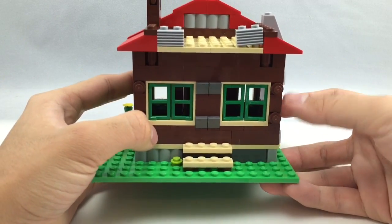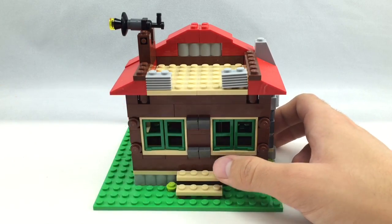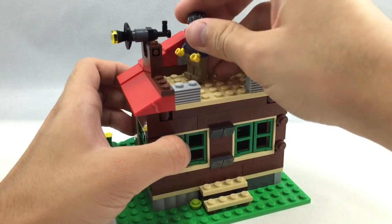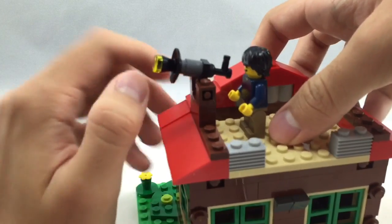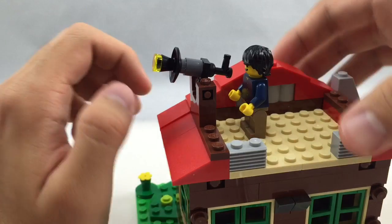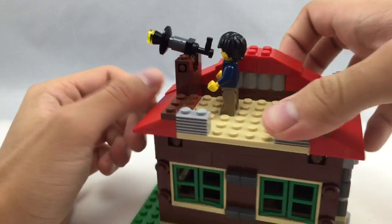And on the back, you have a little part right here where it represents sort of a ladder or stepping stones to climb up to the top of the little lodge, and you can put the minifigure up there, and you can look into this nice little telescope part, which is like the main build of this whole lodge's roof area, because it makes it into a bit of an observatory where he's staring off into the sky.